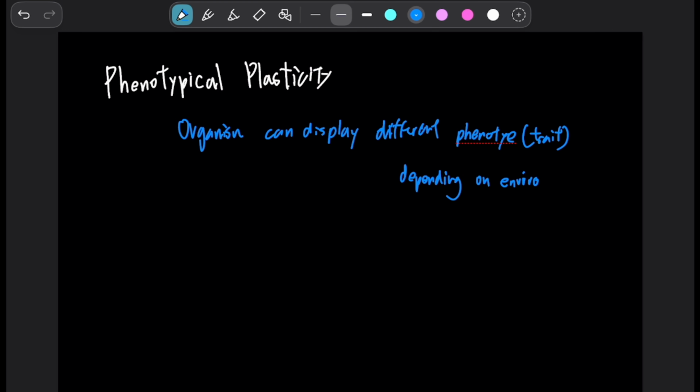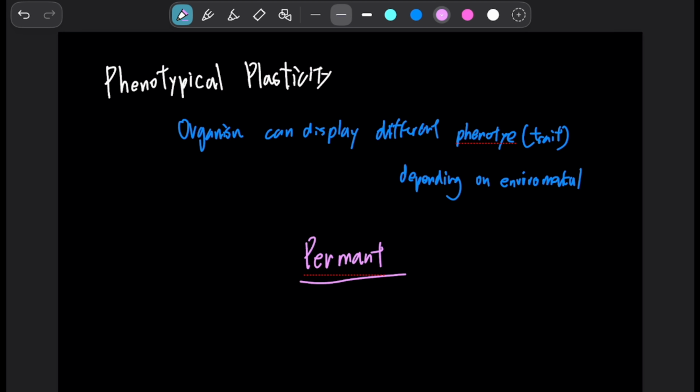And I think there are some examples we're supposed to know here, but I'll just talk about the concept right here. This is advantageous for the organism because when their environment is changing, they can adapt. For example, when it is winter, they can make their skin white to camouflage when it's snowing. I'm not very sure of a specific example, but some are permanent changes.